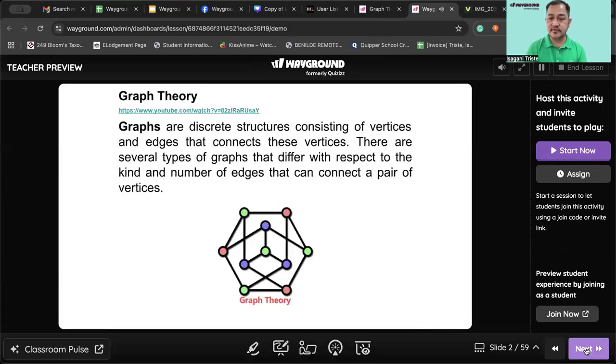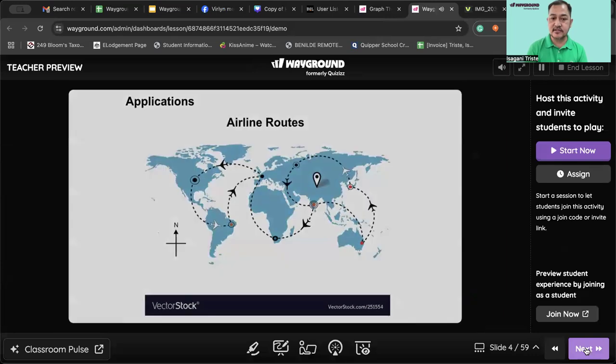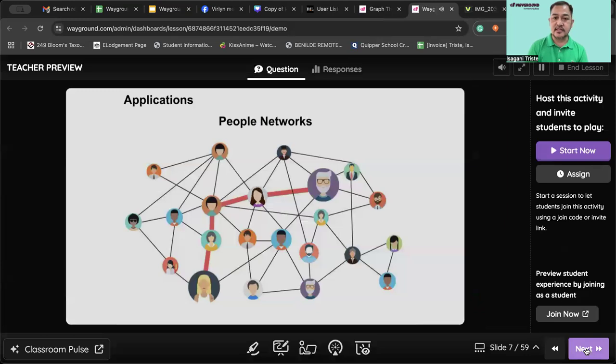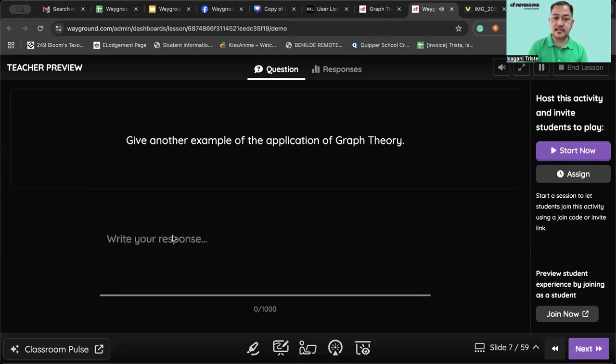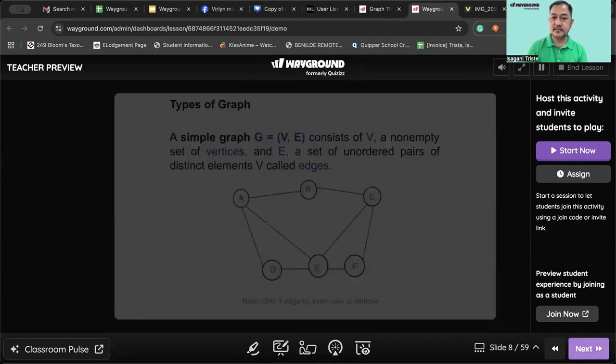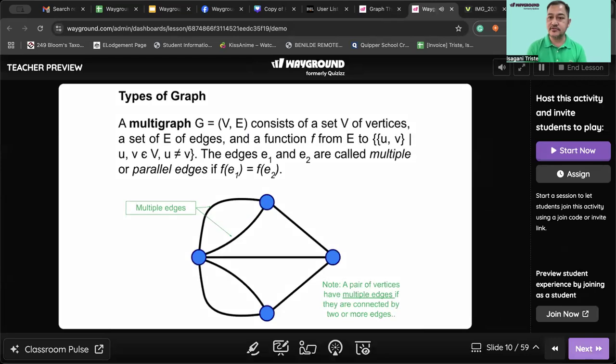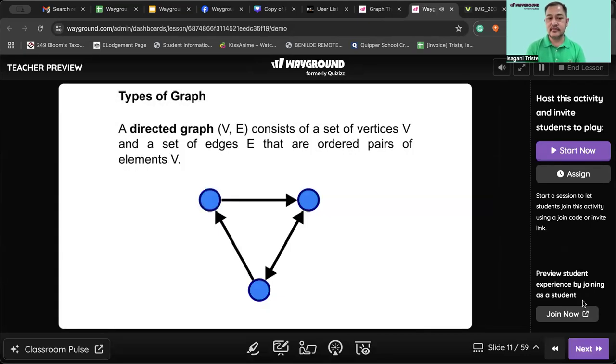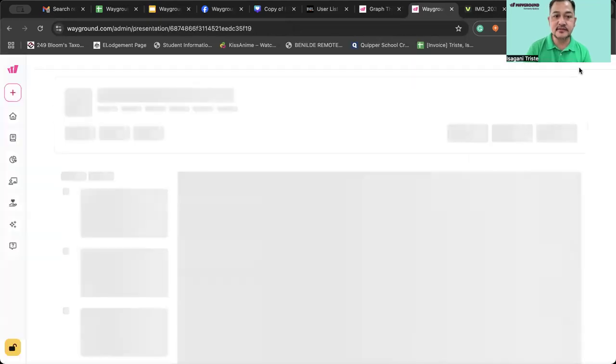You can click next on the side so that you will see how it will move. And then you can also see the questions here, and you can start trying answering those questions. So this is the teacher preview. And then if you are done previewing it, you can just simply click end lesson.